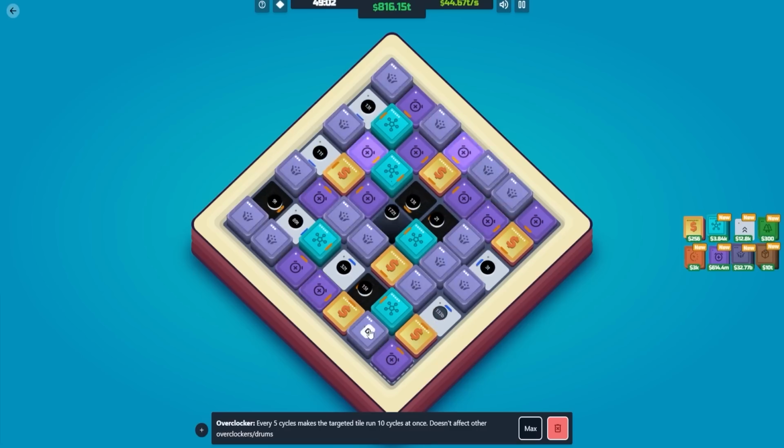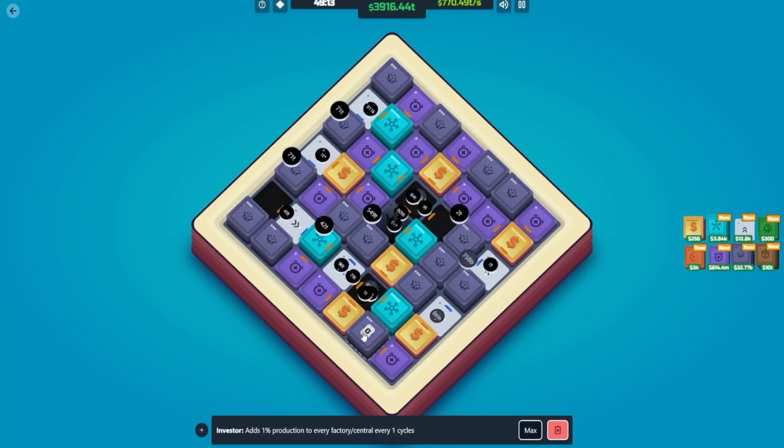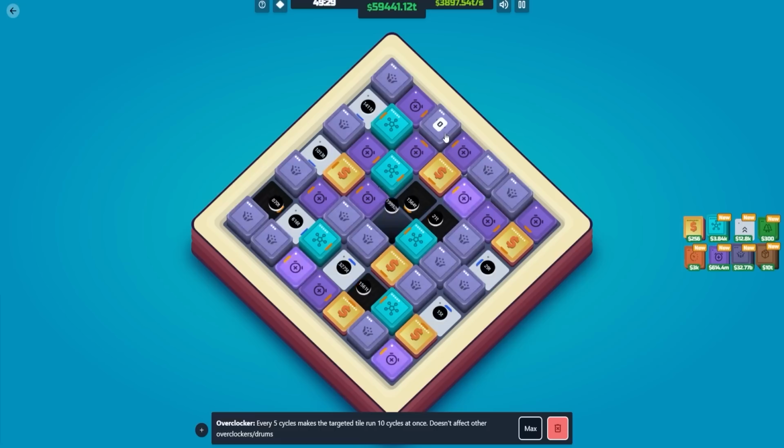I think the overclocker can also affect the investors, so instead of trying to increase the value of that thing, maybe we should be trying to increase the investor. Because if it has 1% production every 1 cycle, now every 5 cycles it's going to run 10 cycles, so it's going to be 10% increase fairly often. I don't know if these affect the investors, but I'm going to give it a try.